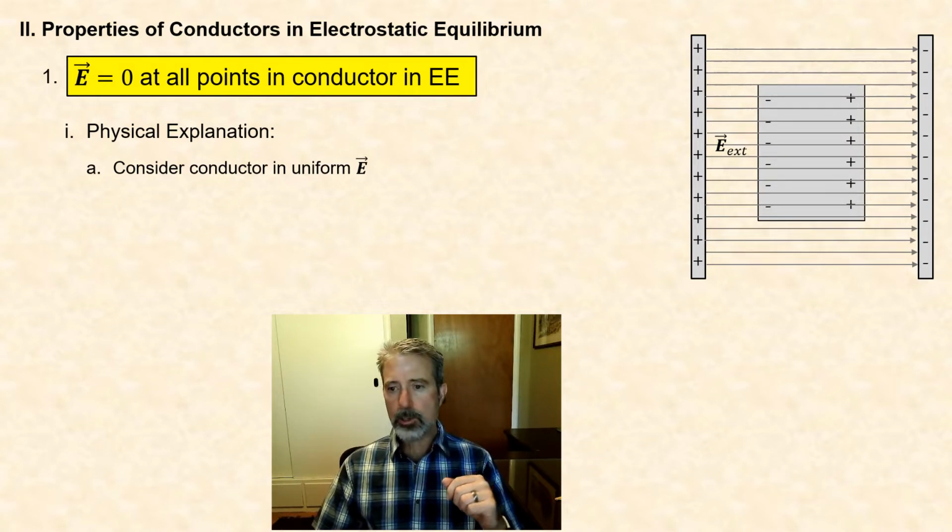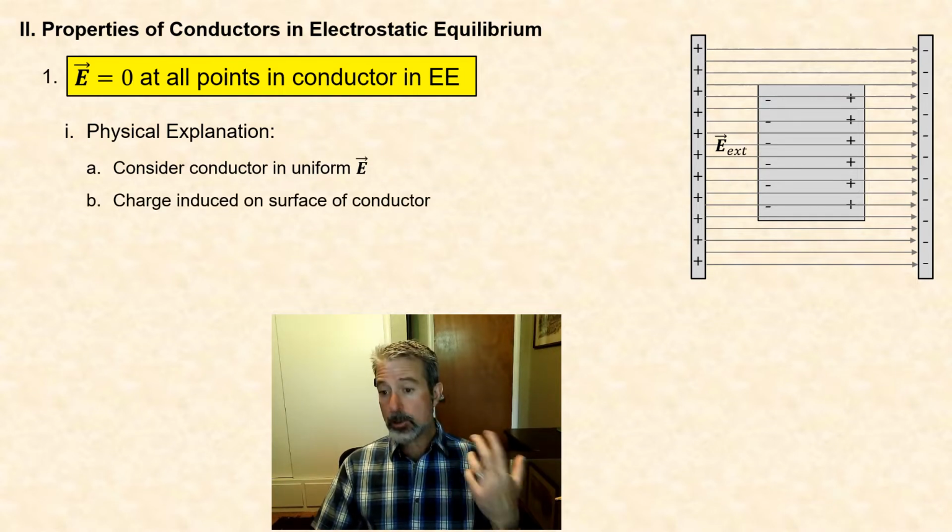Now, it should make sense to you that because this is a conductor, and you remember this concept of charging by induction, because it is a conductor and those charges are free to move, that conductor is going to become polarized, and a charge is going to be induced on the surface of the conductor. So you'll notice here that on the left-hand side of the conductor, the electrons will migrate to the left-hand side to be closer to the positively charged plate, leaving the right-hand side of the conductor with a deficiency of electrons, leaving it a net positive charge there.